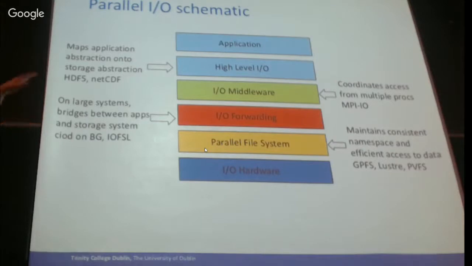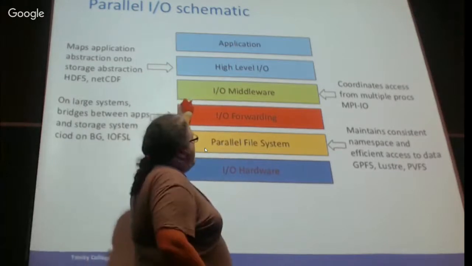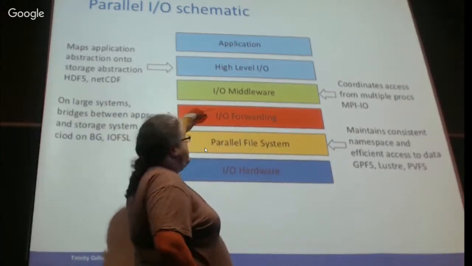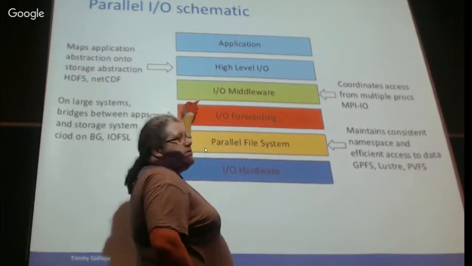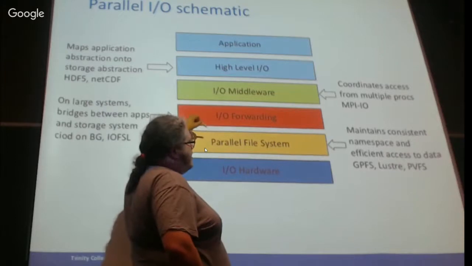And then at the very top, you have your application where you're doing your for loops and whatever. And then at some point, you make a call that goes, well, let's say if we're going to skip the HDF5 ones, you'll do something that goes MPI_file_read, and therefore that will come down into this MPI/I/O layer. The MPI/I/O layer, assuming again we are on a smaller system without forwarding, will say, well, that turns into a read onto the file system.